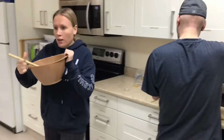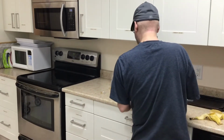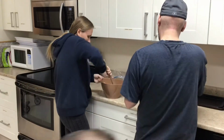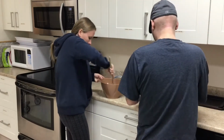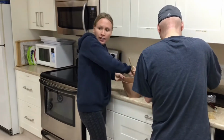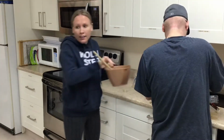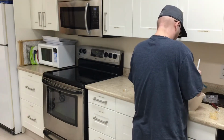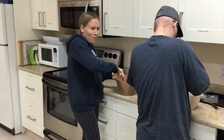Okay, so I have all the ingredients in our bowl here, and we're going to mix them all up together while kind of mashing the banana. We just put all of our ingredients in our bowl and we are mixing it all up. Preheat your oven to 350, don't forget.